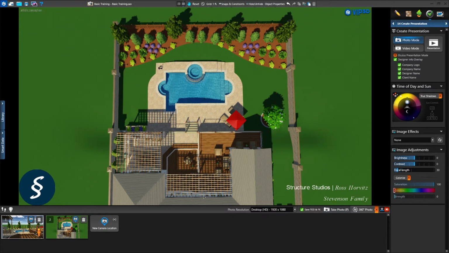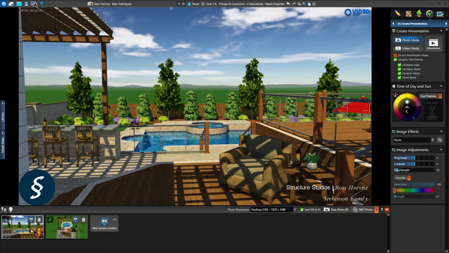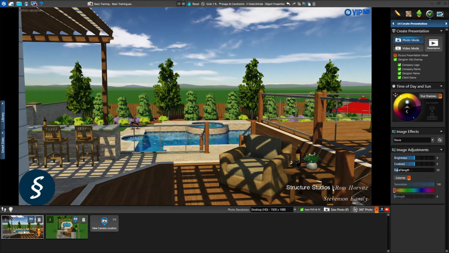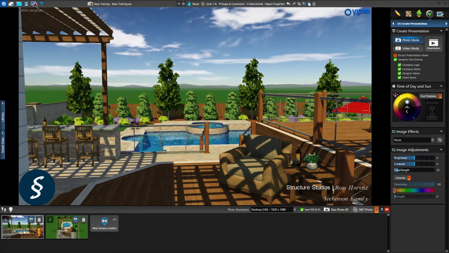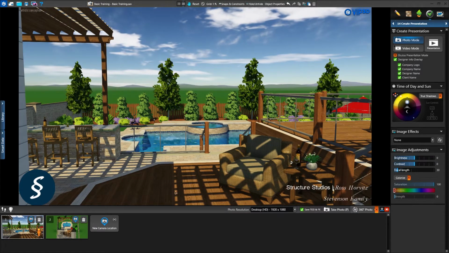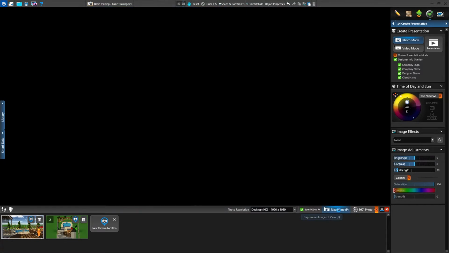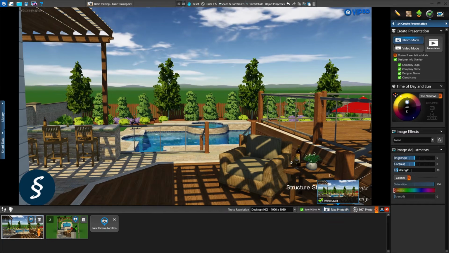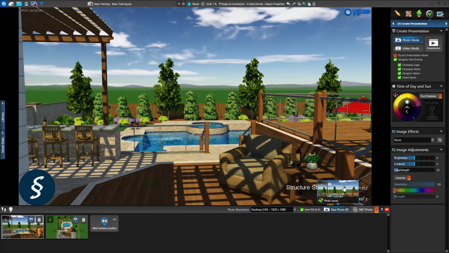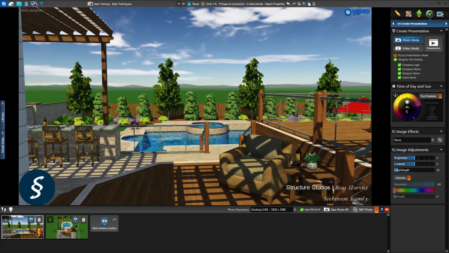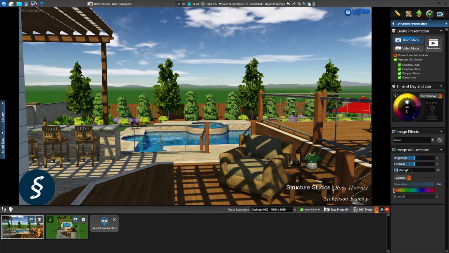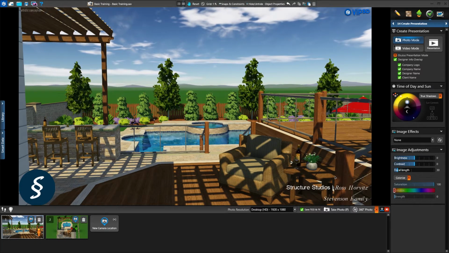We're ready to take our first photo. As we click on each photo location, the view automatically switches for us. Let's pick location 1 by left-clicking on it or pressing the number 1 on the keyboard. We'll click on the Take Photo button or press P on the keyboard. When we do, we'll see the photo's saved message appear. The photo is automatically saved to the Screenshots folder found in your project folder.